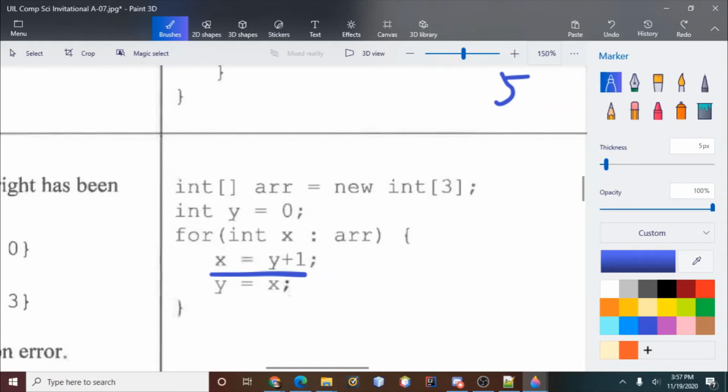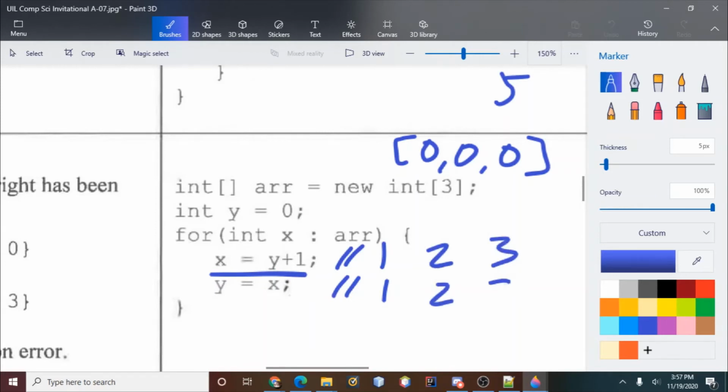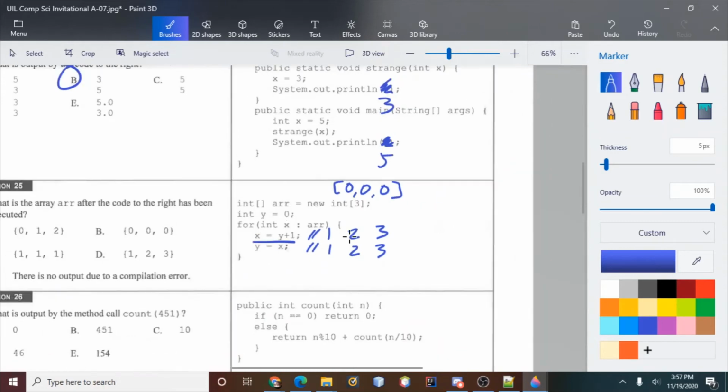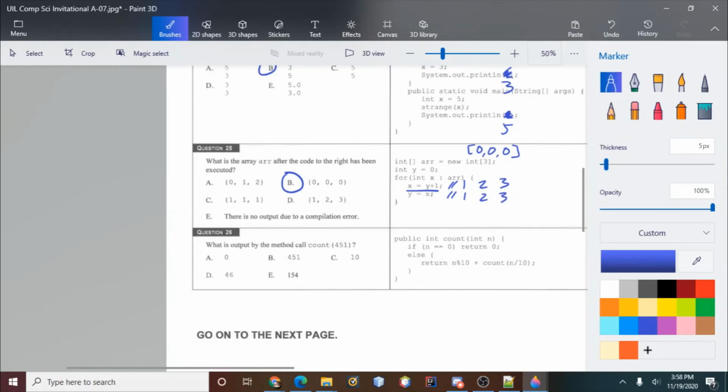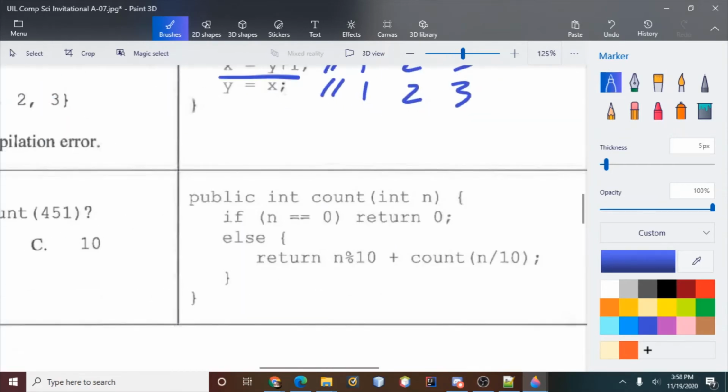Okay, so we're gonna go through the elements of an empty array, and it's going to be y is equal to 0, yep, and then through each one, we're gonna say that's gonna be 1 at first, this is gonna be 1, and this is gonna be 2, and 2, 3, 3. Well, of course, array does not get changed at all, so why did I bother? Count 4, 5, 1. If n is equal to 0, that's not true yet. Otherwise, I say 1 plus, say, count of 45.